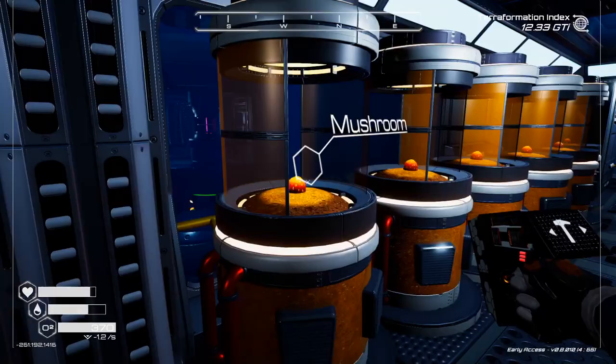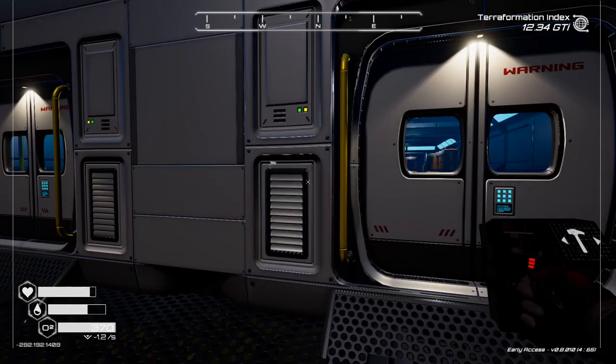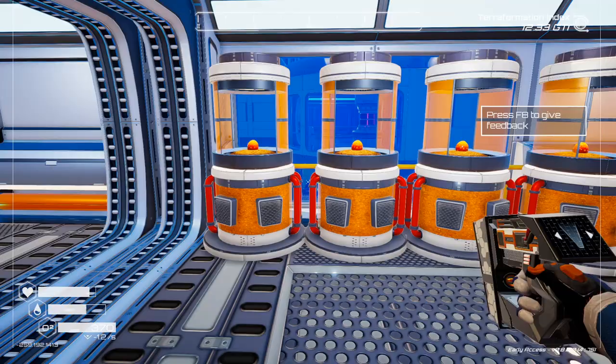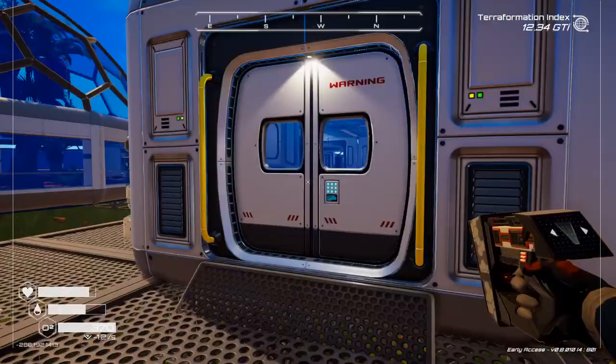Is that mushroom thing ever going to go away? Oh, boy. F8 bug report. Yeah, so the outdoor farms, it's going to be there forever. Can I see it through my... Oh, yeah, I can see it. That's going to be really annoying. One second. I'll probably have to relog. Press F8 to give feedback, it says. Yeah, well, that's one, I guess. Sometimes when you look at items, the little icon thing just stays there forever and ever.